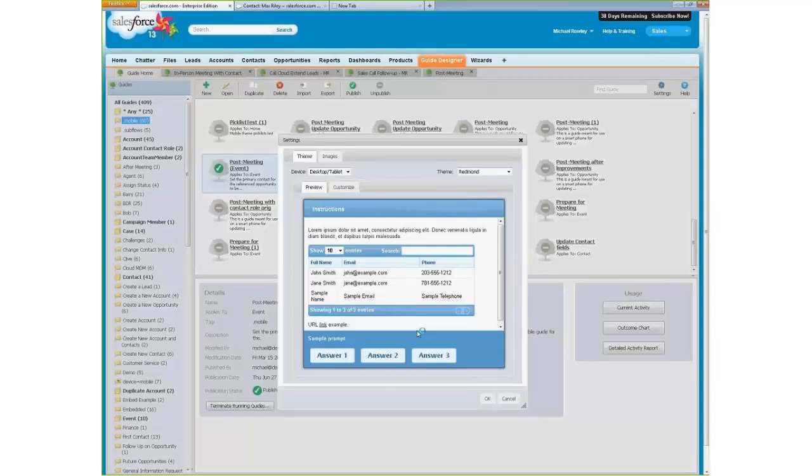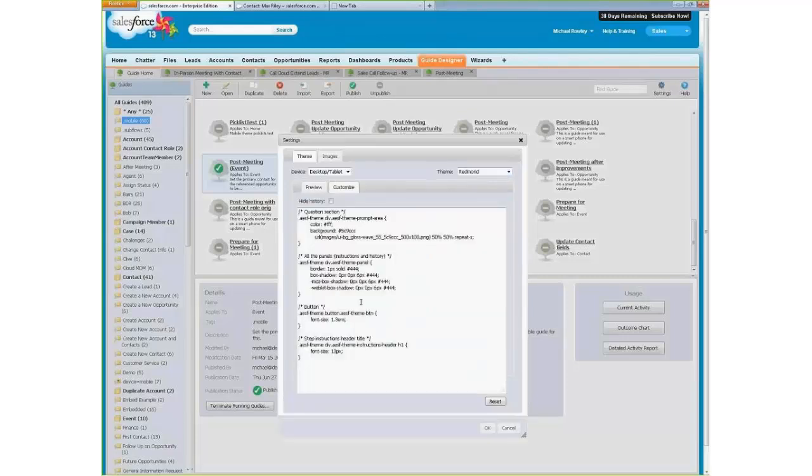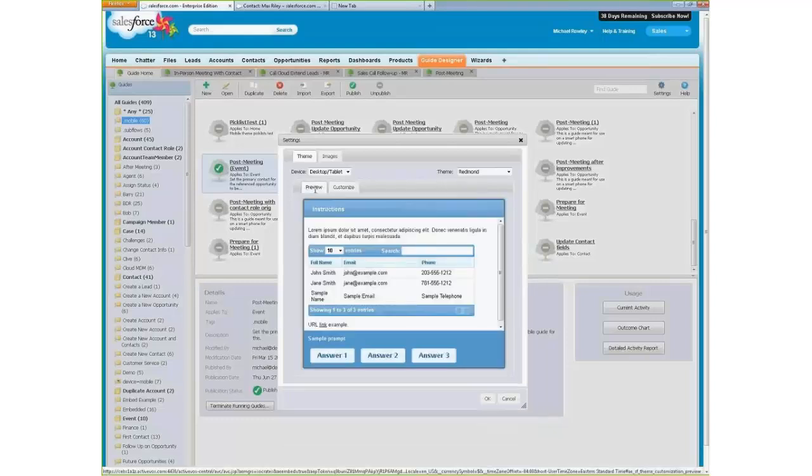So you can play with different values, and some of these themes have a lot of different customization points. In the future, we'd like to get it so that there's more of a drag and drop style to customizing the theme, but just the ability to play with it this way will really be valuable.